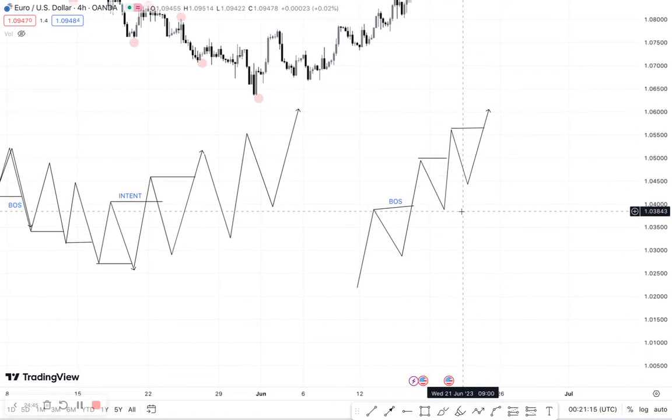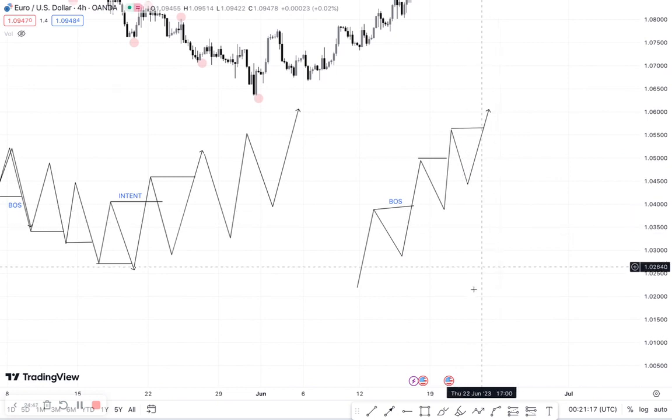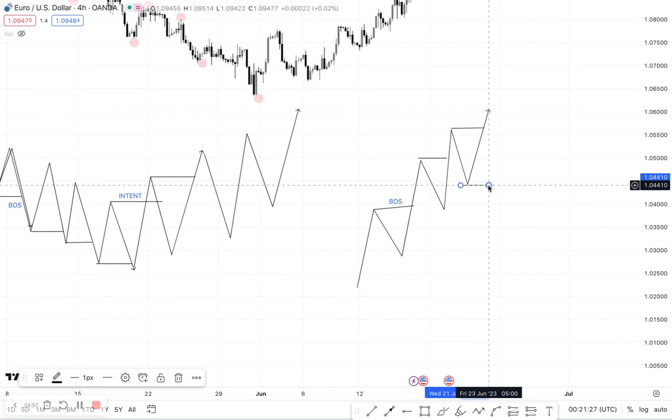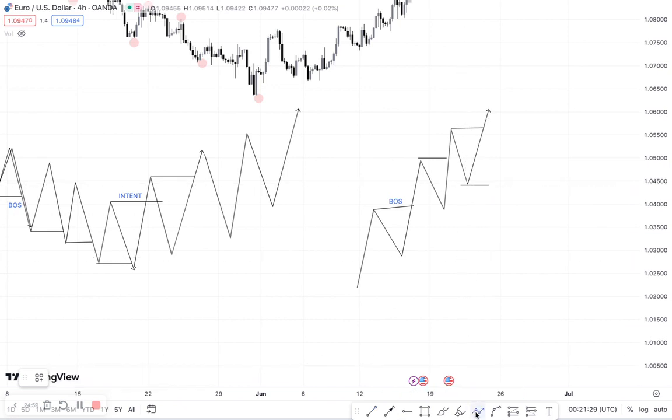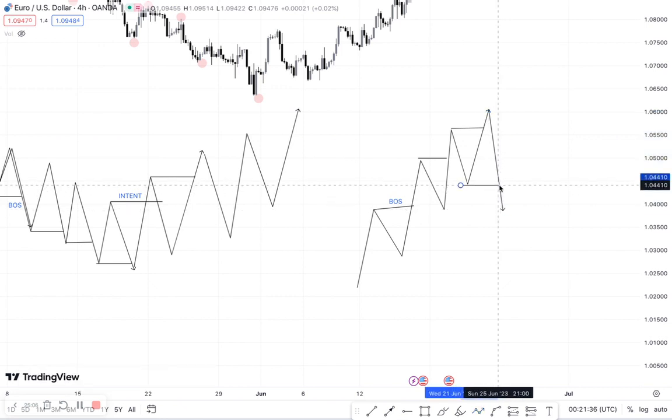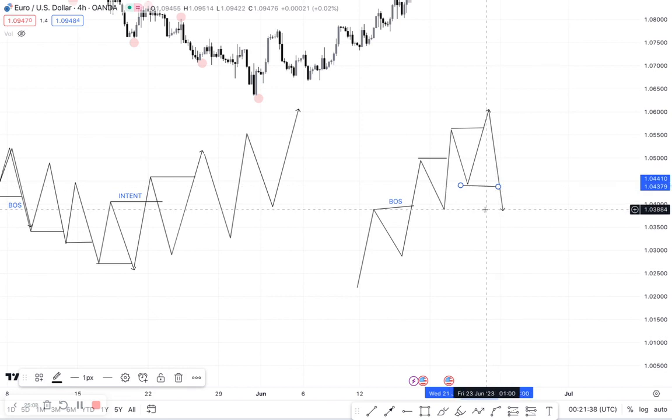Now remember that this thing works perfectly on the higher time frame. Now all you need to do is to wait for your most recent low to be broken. Where is your most recent low? This is your most recent low here. So I'll now wait for price to break below here, first break. Now price has given us a sign that the market wants to change. So it could be intent or it could be chop. All right. So chop is change of character. Intent is like intention, showing the sign that the market wants to go from an uptrend to a downtrend.